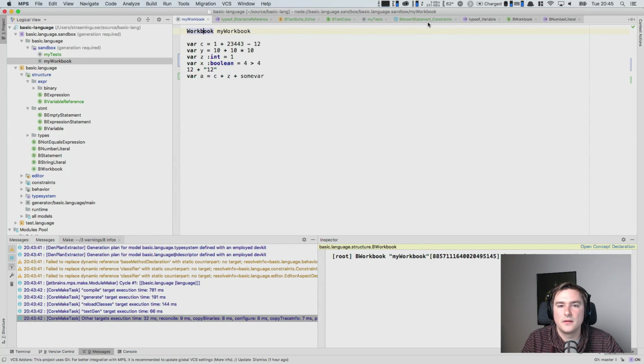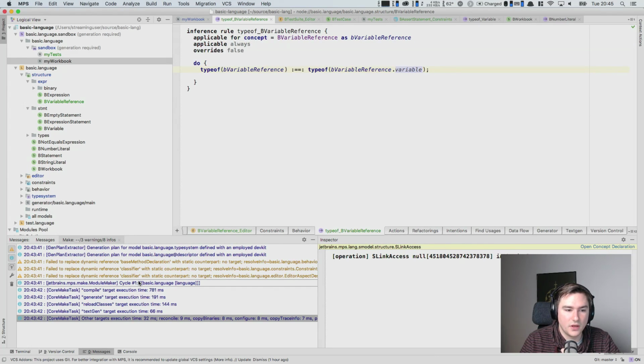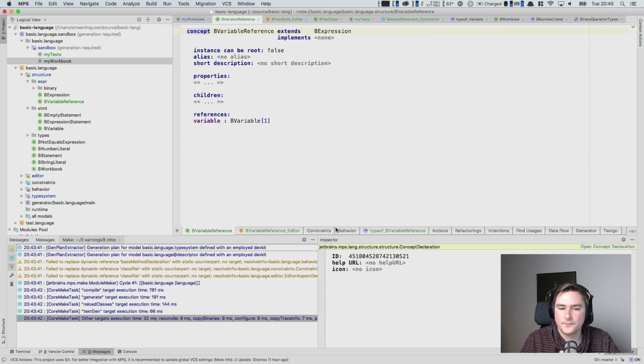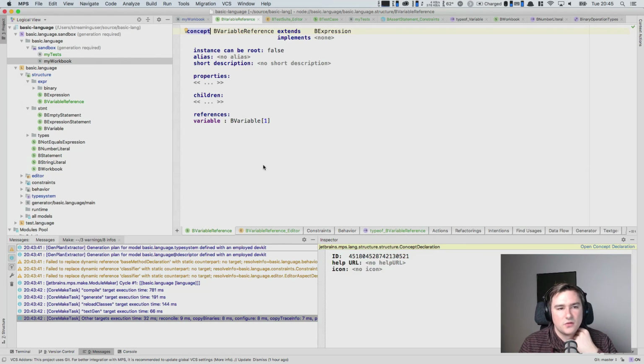And this is done with scopes in MPS. Scopes are also defined in the constraint aspect of a concept. The variable reference at the moment has no constraint aspect, so it's basically applicable everywhere where an expression is applicable.